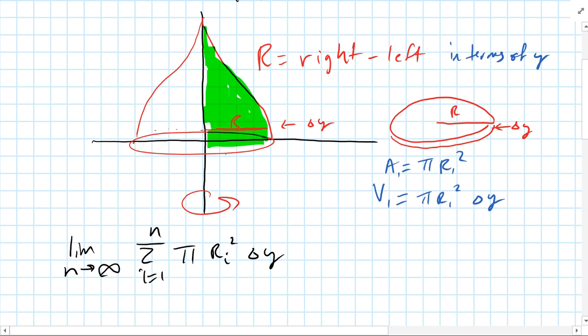If I'm stacking these disks, suppose this is y equals 0, am I going from here to whatever y is b? Is this what I'm integrating? Am I stacking disks like that? Are those my limits of integration? So it's all in terms of y. So this is the integral from y of a to y of b. Those are y values, that's y2, that's y1, of pi r squared dy. Don't worry about the i's.